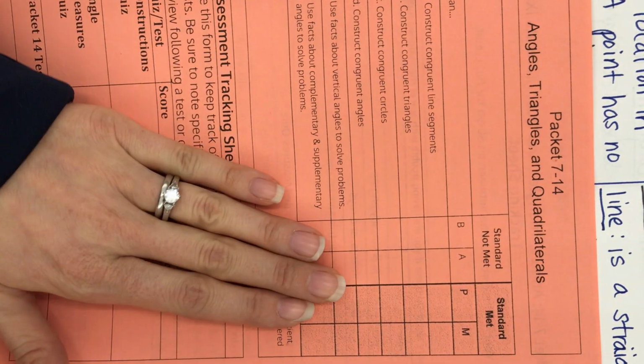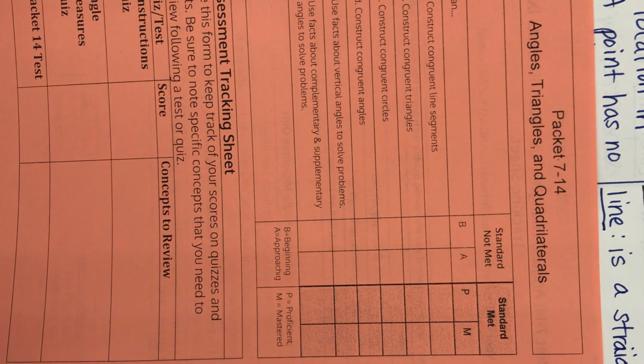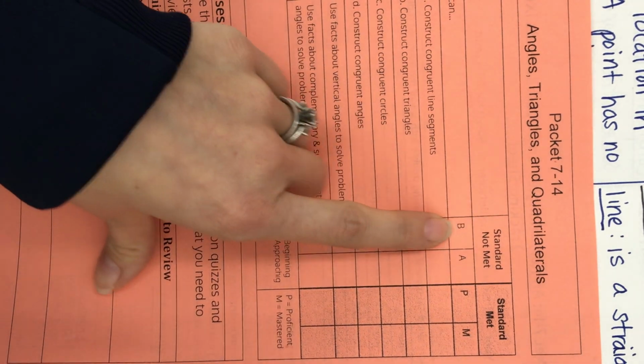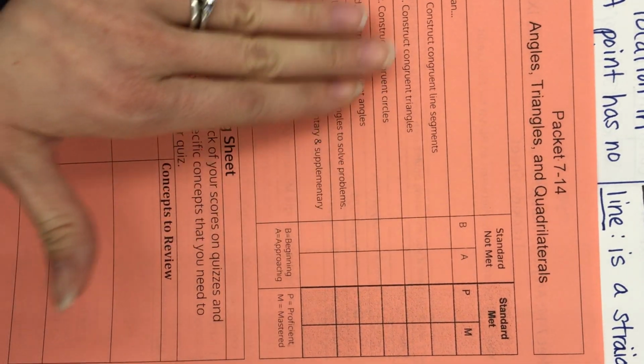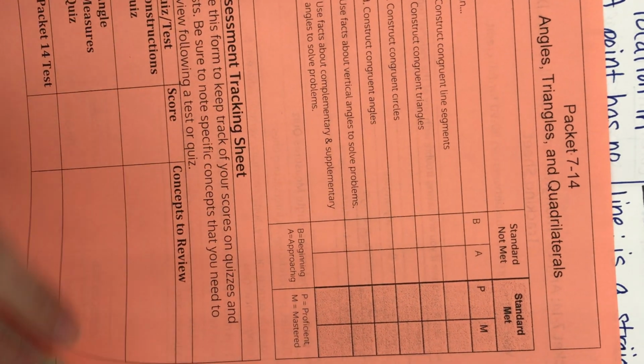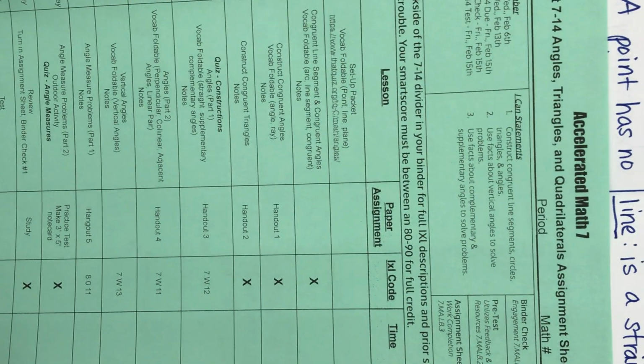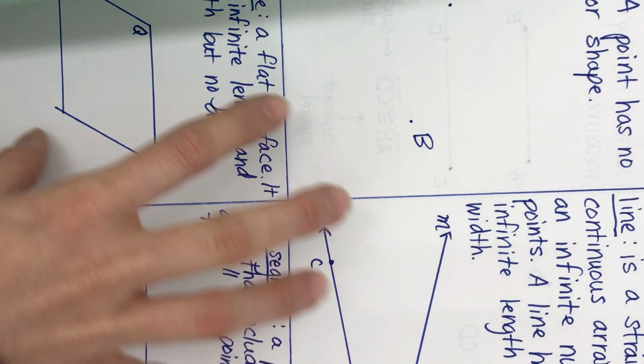So you should have filled in where you feel like you stand for all these I can statements. I know a lot of you are right here. As we go through the lessons, you can bump yourself up as you feel more confident in those areas. Let's go straight to your Vocab Foldable.